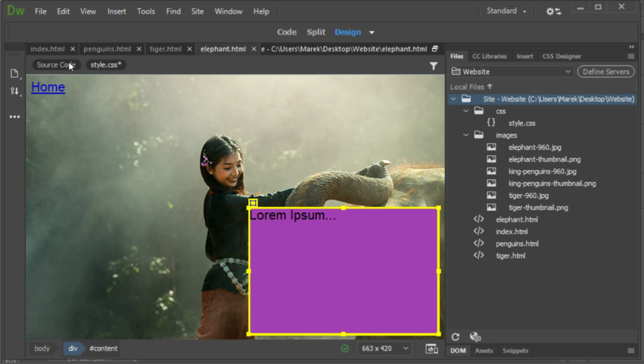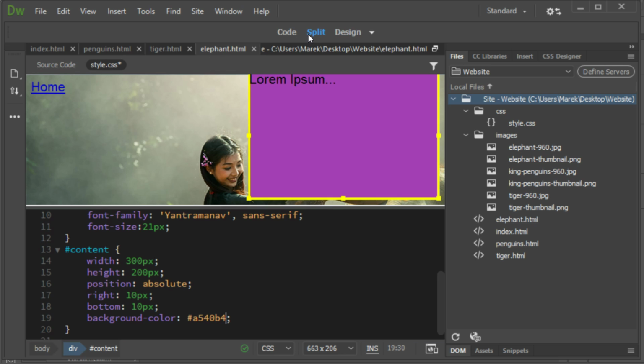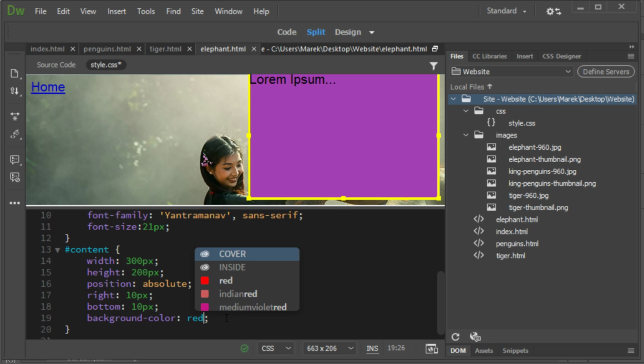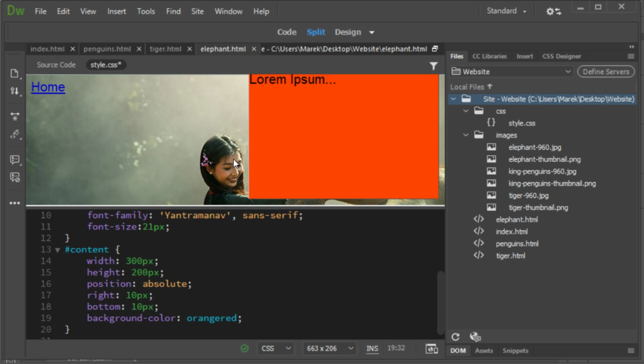We have also been using words. And when I say words, we could go and say that the background color is going to be red. And you can see that there's some values that Dreamweaver knows about. So there's red, Indian red, medium violet red, pale violet red. These are all colors that contain the word red. So if we go to orange red, and we go up the top, that's your orange red.